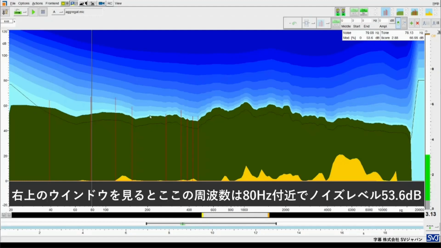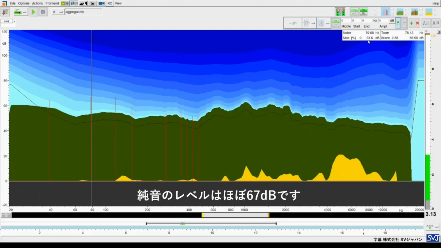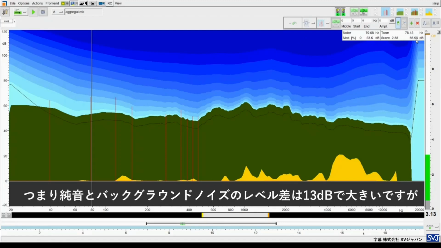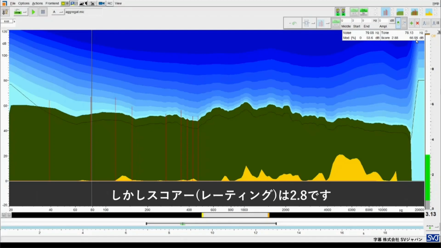So let us check, for example, in this window we see at this frequency very close to 80 Hertz, the noise is at a level of 53.6 dB, and the tone is at a level of almost 67 dB. So the difference here is about 14 dB. That is a lot, but the score is 2.8.